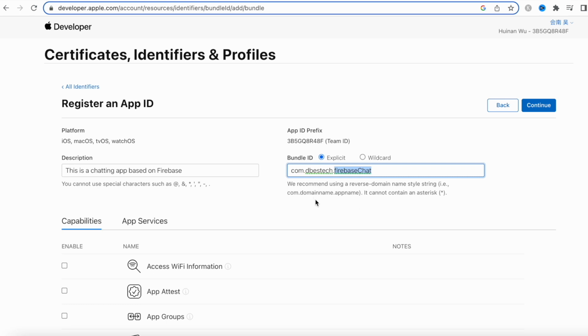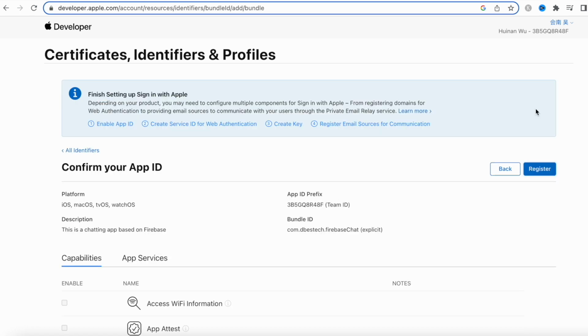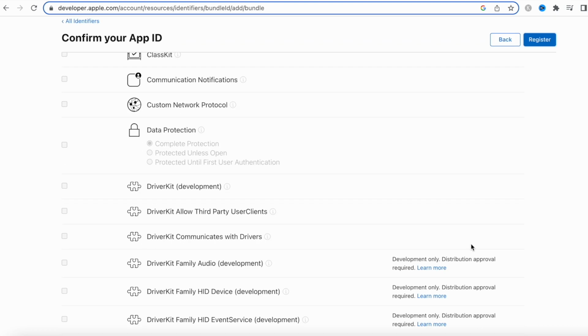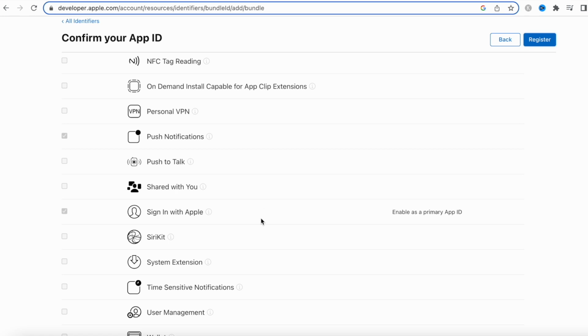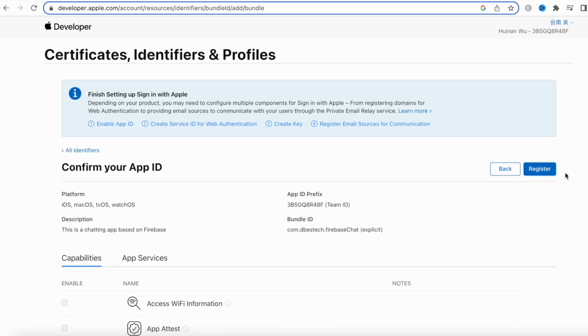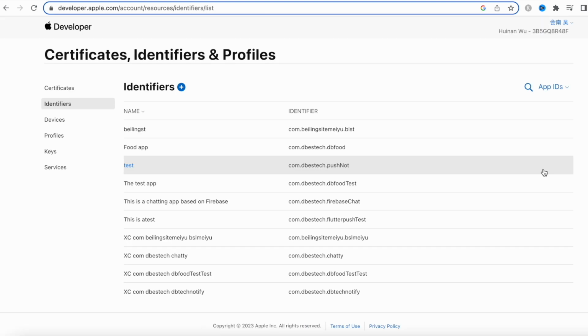So that's the point. If I don't do this and directly put com.example.firebase, we'll get an error. So we'll continue with this. I think the things we needed to do were push notification and sign in with Apple, and we already did that. Then we'll try to register it and see how it goes. It looks like we have registered it, because we don't have any error. And yes, over here we do see this one. All right, now with this, it brings us to another problem.